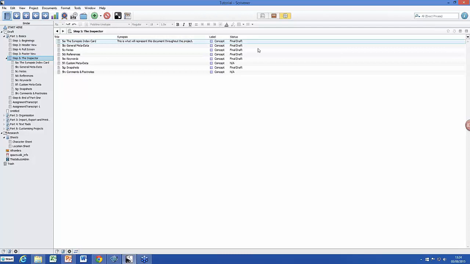So you could have, for instance, word count per page with a column there, or you could have the page target versus the word count, or the date it was completed, or whether it's a final draft or a first draft. So again, it just gives you that view over your book or your course that you couldn't do really in any other way. It allows you to hover over it, and it's really, really helpful.